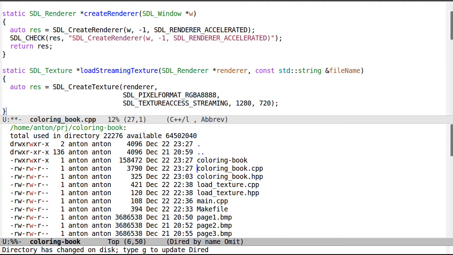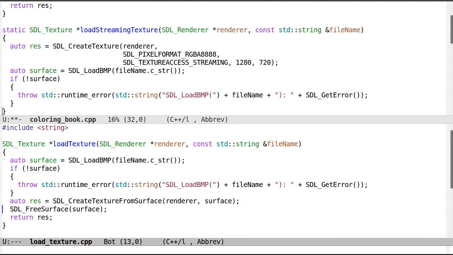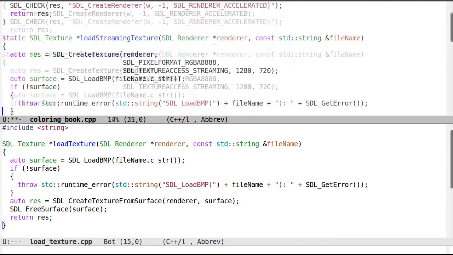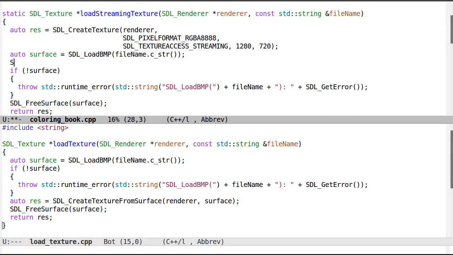Now let me load texture, so I'll get surface, and then at the end I'll free surface and return res, and actually I can do here SDL check surface, and let's do it like this.